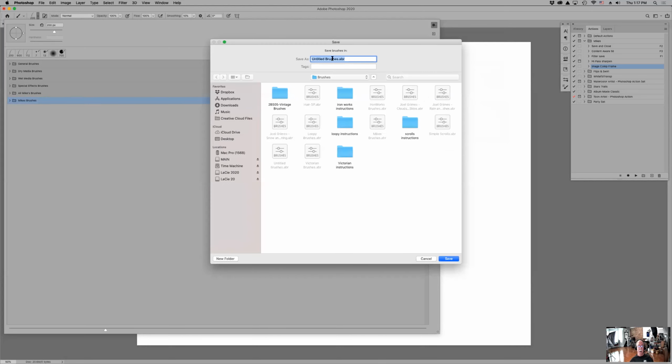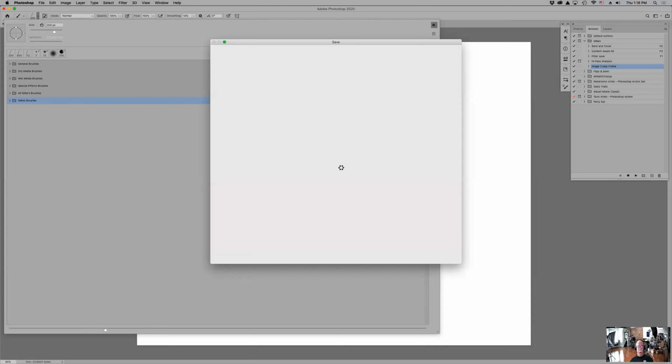Right now it says Untitled Brushes, and I'm going to title this Photoshop Party, and I don't care about the typo. And I'm saving it in my brushes folder. So the same place I got it from, Photoshop Stuff Brushes. You want to make sure you keep it someplace you can find it. Click Save.